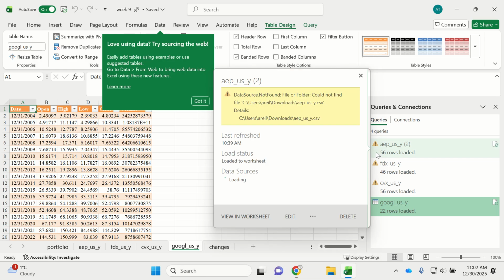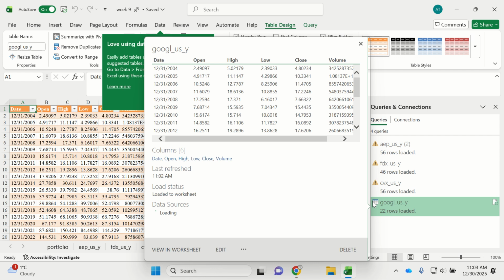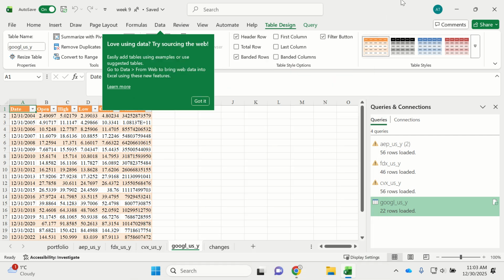Theoretically, these could be dynamic. They're not. They're just CSV files. They don't update with new data, but they could be, and that's what this is complaining about. It says, even if this is updated, we can't update it, and that's okay. Don't worry about it. But here's the new one that I did. It's a different symbol because I still have the CSV, but it's not necessary.